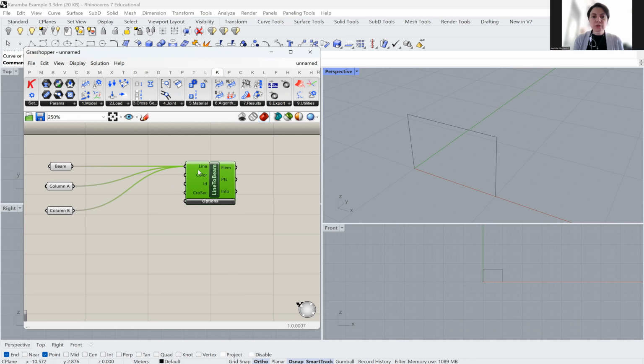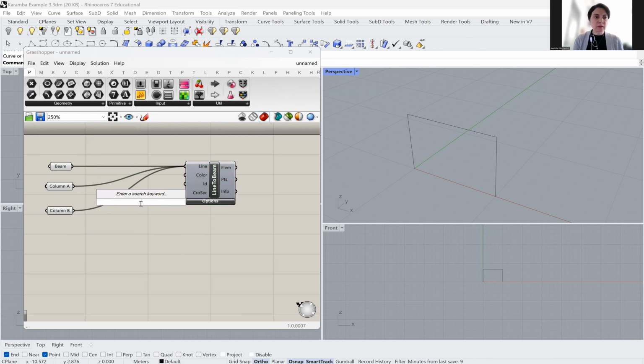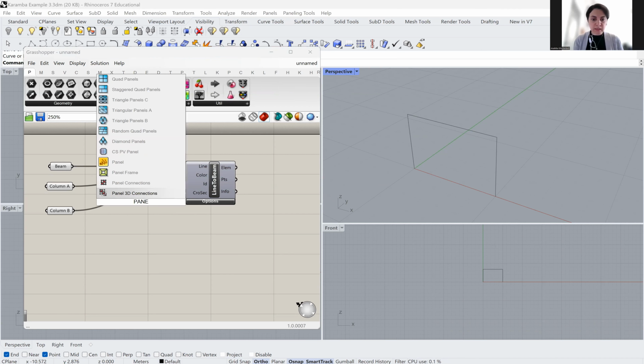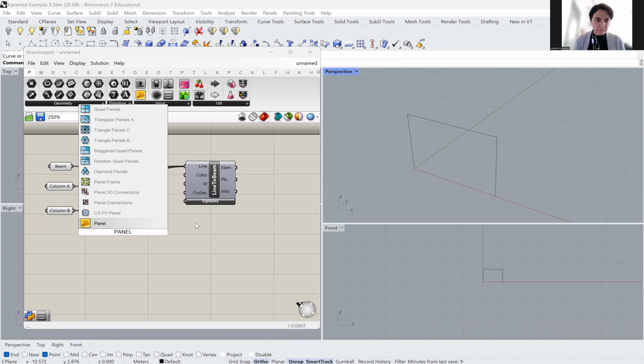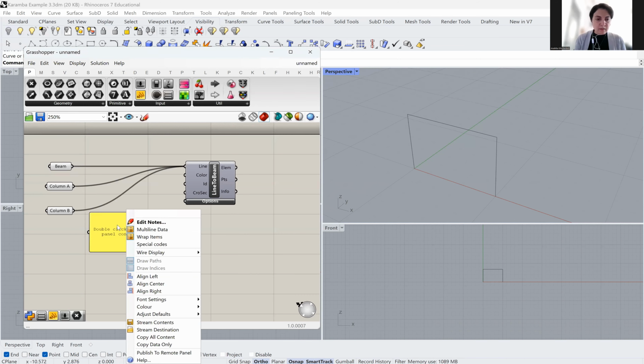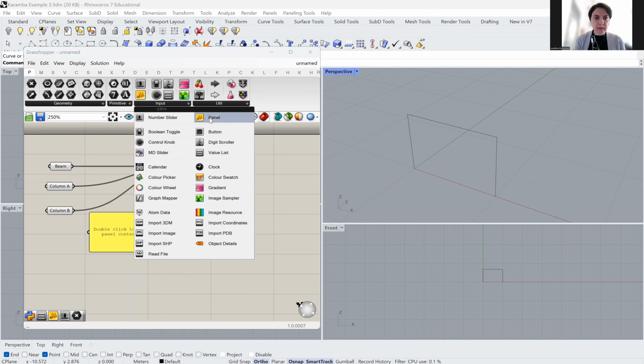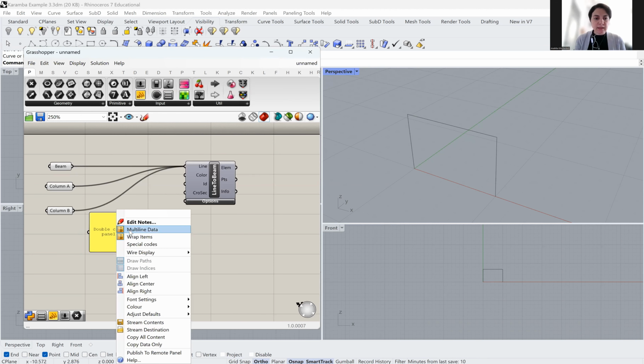Now I want to give each of these curves an ID. You can go to the very first tab of Grasshopper, or you can just simply key in panel. When you type in panel, or you go to the input part and get the panel and drop it here, then you can right click on the panel and set it as multi-line data.